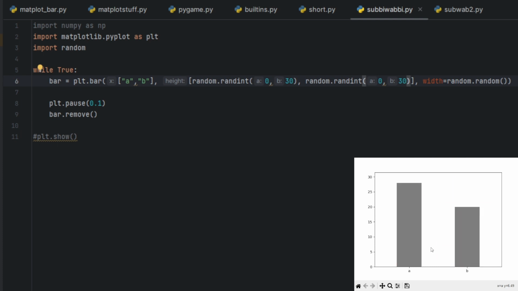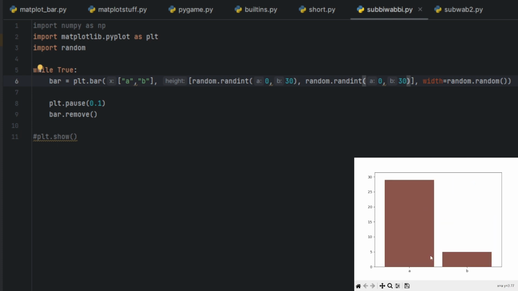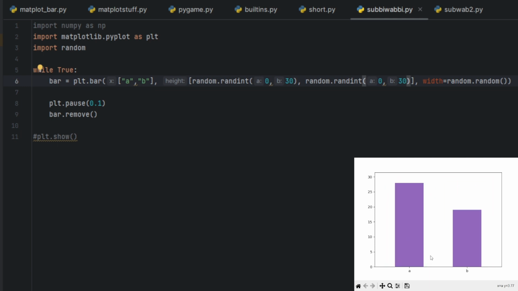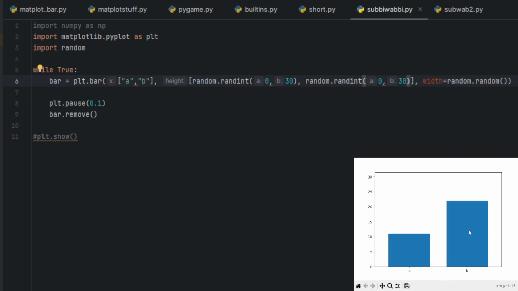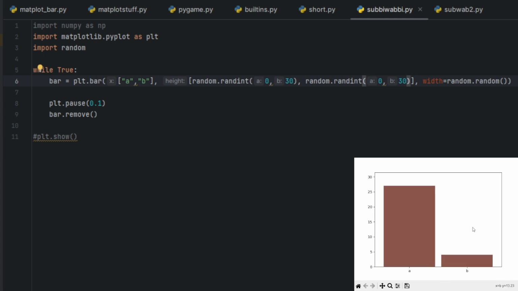We can update our bar charts depending on an API, depending on information that is given in a certain order or at certain timestamps, so we can update our little pie chart, our bar plot. You probably know what I mean.